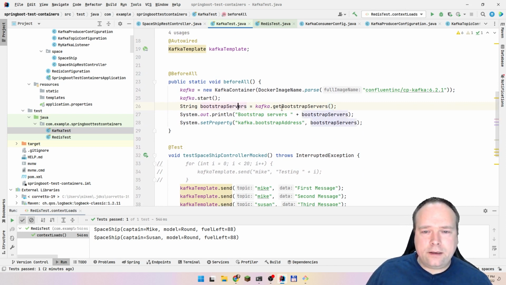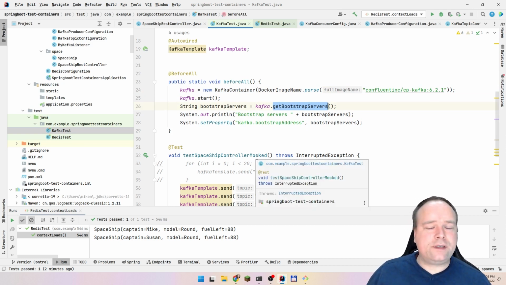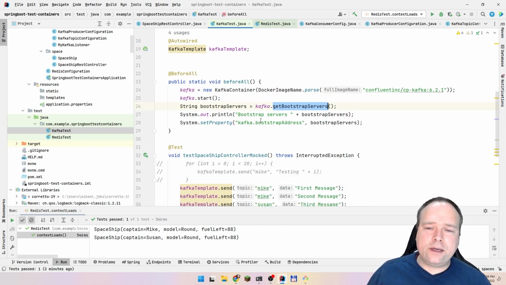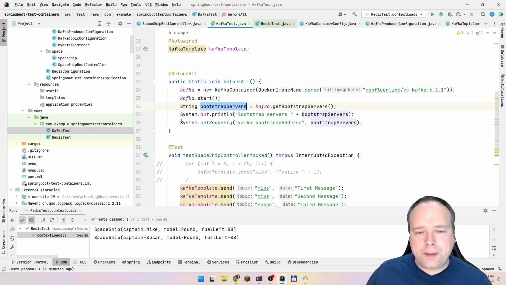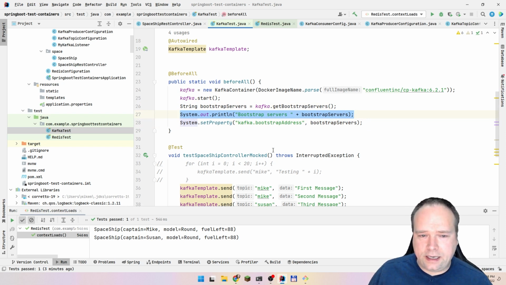One difference between the Kafka container and the generic container is that the Kafka container can be asked for bootstrap servers, which are exactly what we need when we want to connect to a Kafka server. This is how to get that. Here I set the system property Kafka bootstrap address, and of course I also print it out so we can see it in the output.